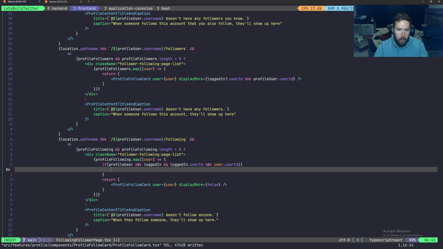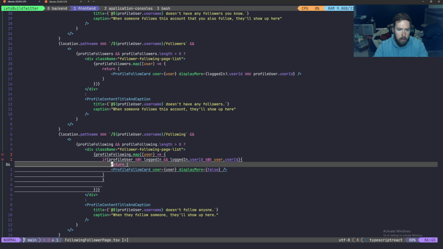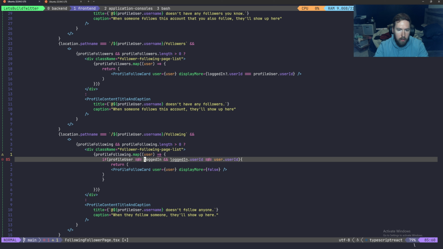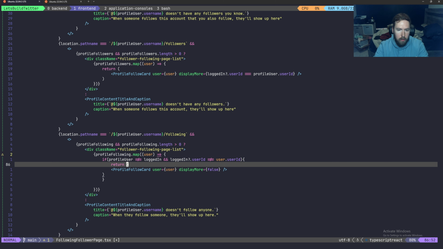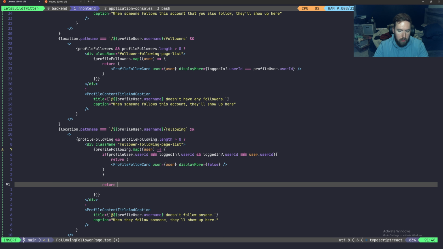If that's the case, we'll go ahead and return this. We might need to check to make sure this isn't undefined. So logged in question mark, and we'll say user ID on this just to be safe. User ID question mark dot user ID. Otherwise we'll return nothing, and we might need to do this for a couple other places.